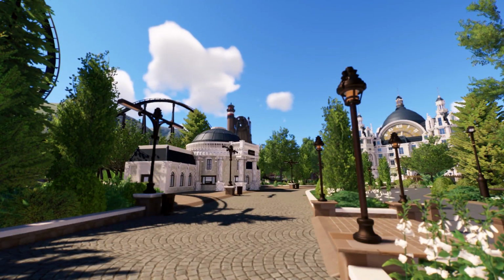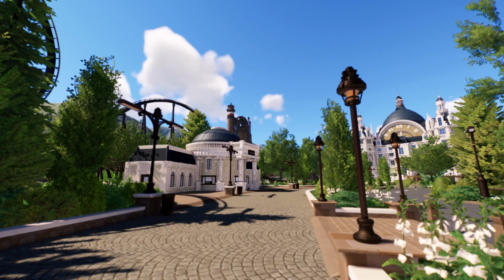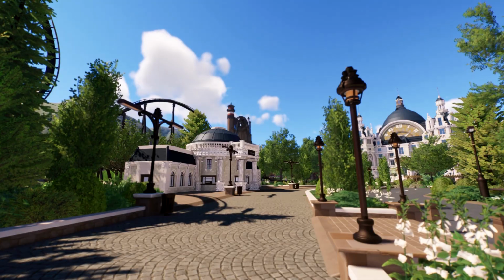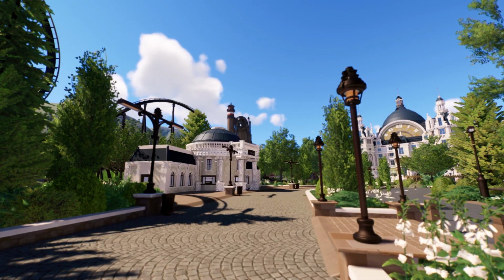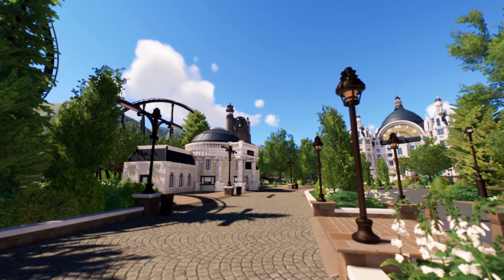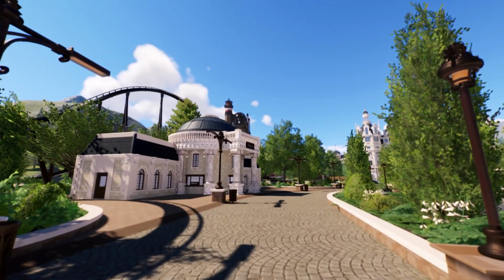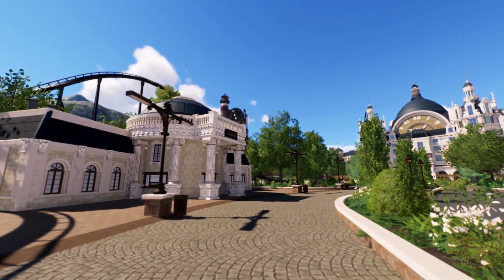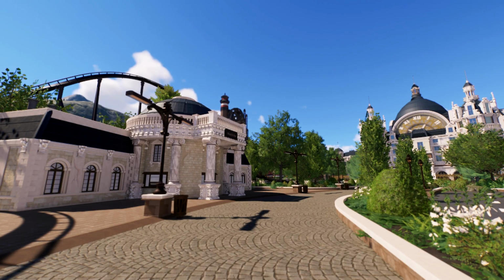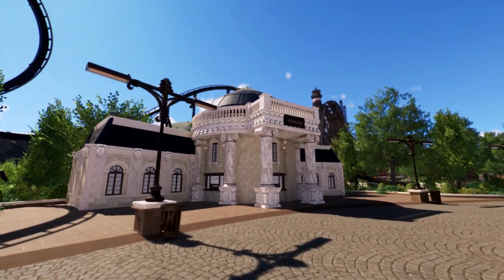Alright, we're starting off outside of Mythos at the wardrobe building, which I don't know if many theme parks have that. I was just inspired by the Efteling, which you will see in a lot of parts of Mythos that I'm taking inspiration from. But we're outside of Mythos, and I immediately have to say, because Mythos is still a work in progress, there's going to be jank. I try to remove as much jank as possible, but there's still going to be jank. But anyway, as I said, we're at the wardrobe building.